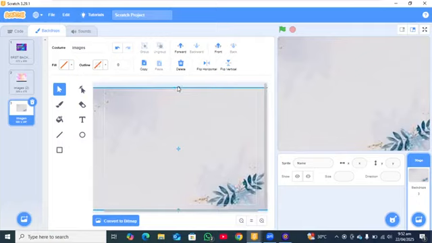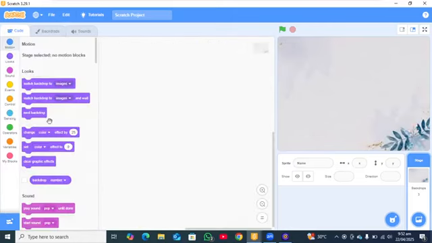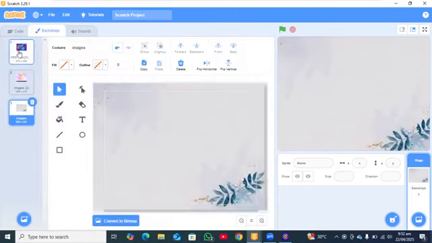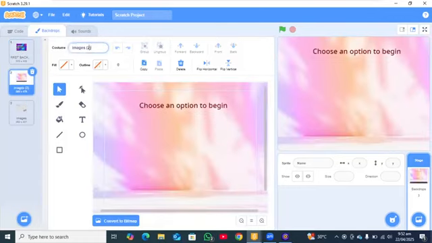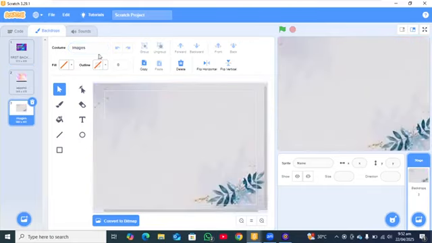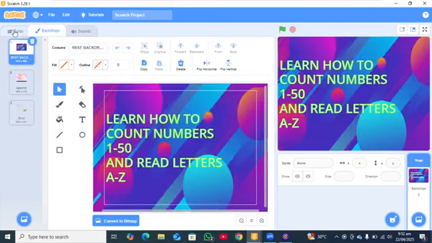Okay, good. So next, let's go to the first backdrop. So I'm going to call this second, and I'm going to call this third. Okay, let's go to the first backdrop.